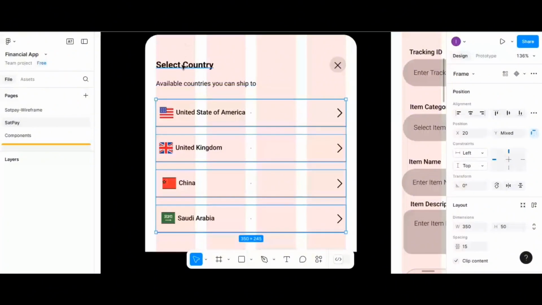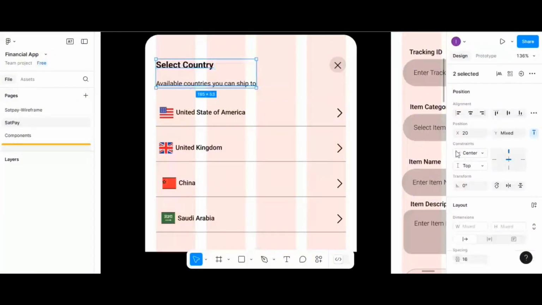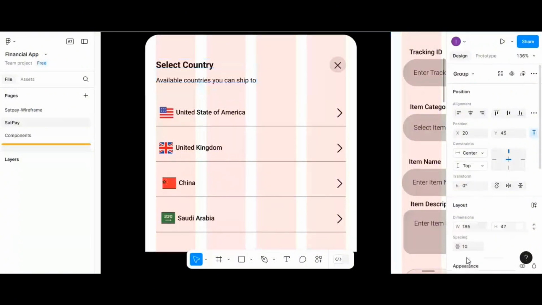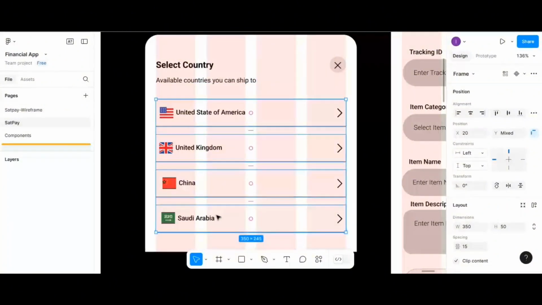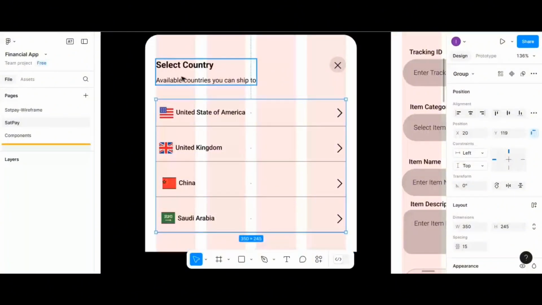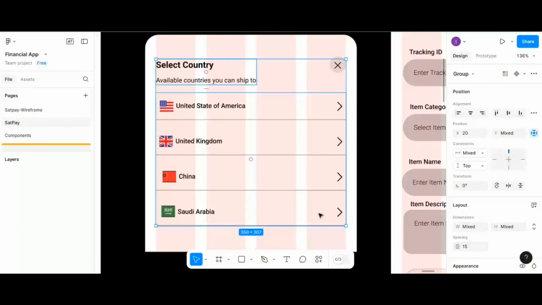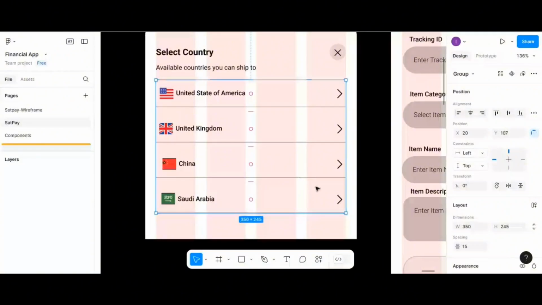Now select this text and this text and take it to 10 and group them together. Alright, so select all the form, group them together, then select this and that and set their spacing to 15. Okay, so that way we are done with it.